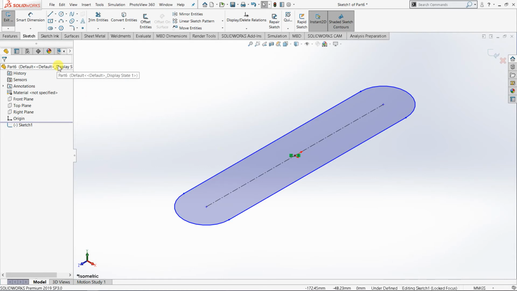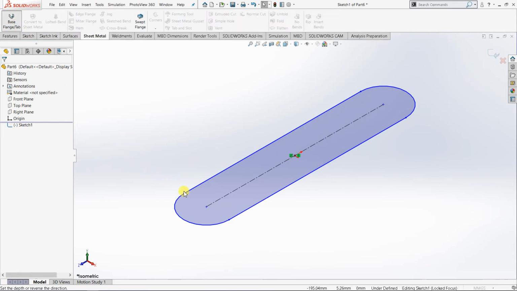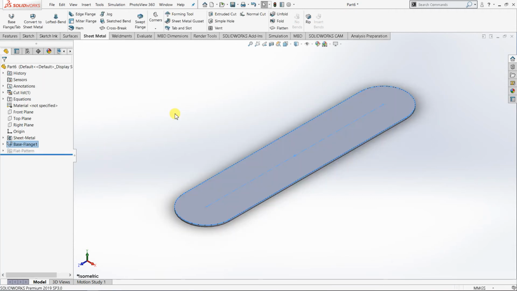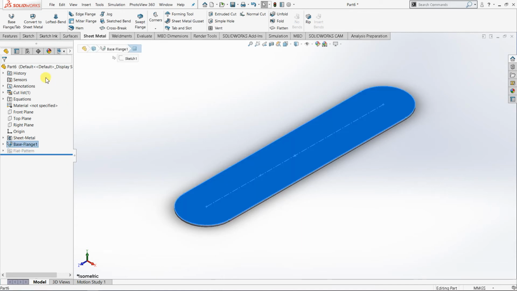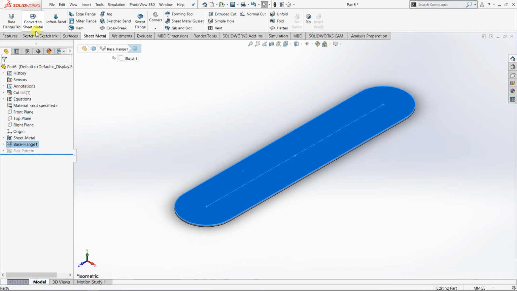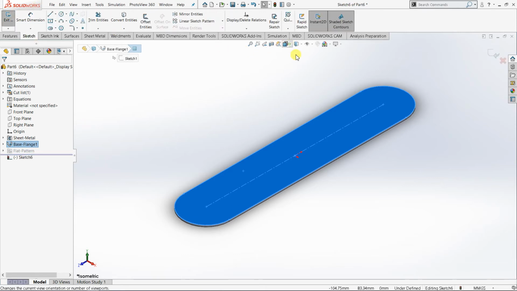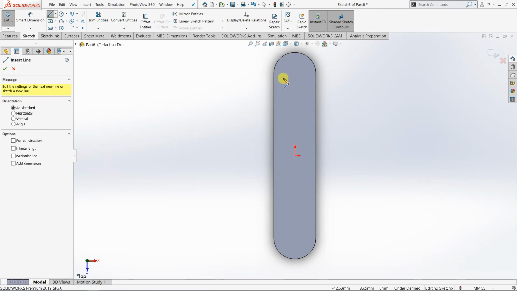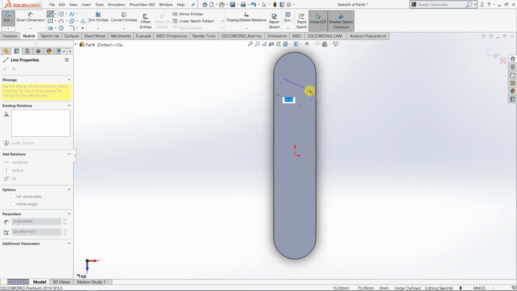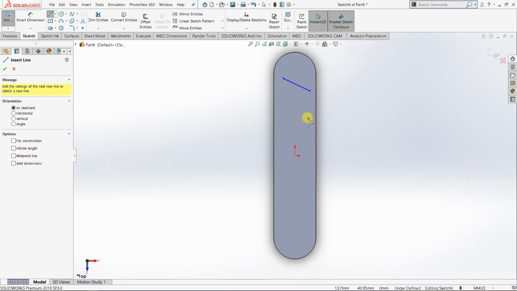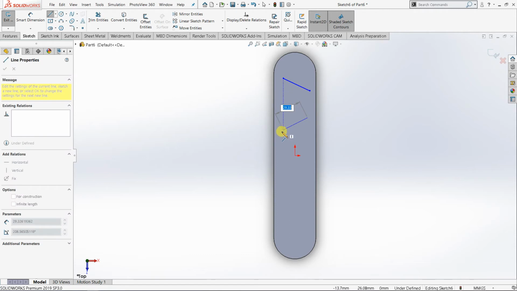You can indicate the dimensions if you want to, but in this case I just create the sketch without any dimensions, because I just want to show you examples. Then I pick this face as my sketch plane, and this time I create a line with a certain angle. Let's say we create like this.